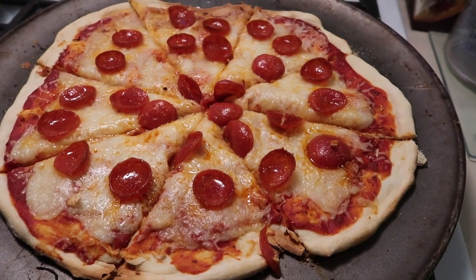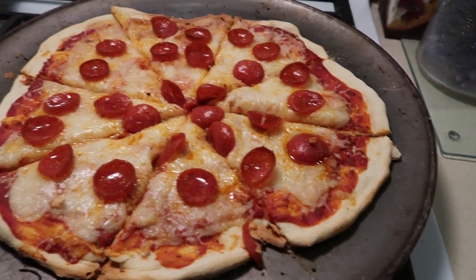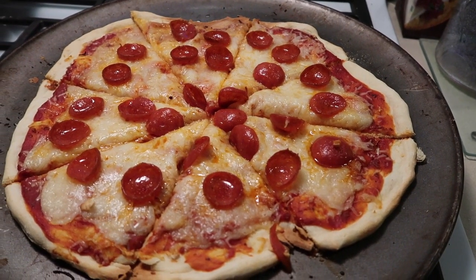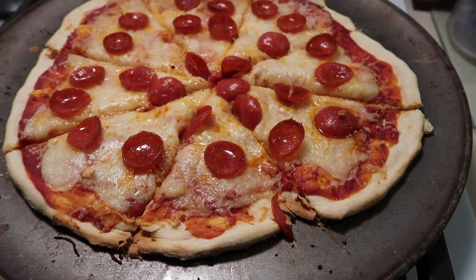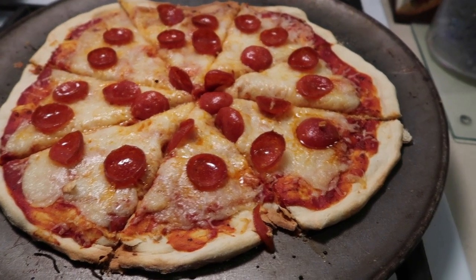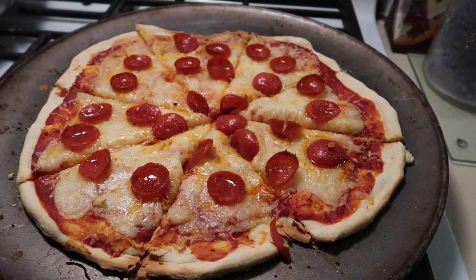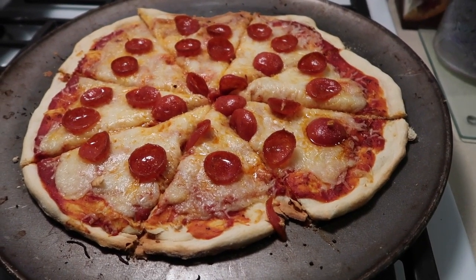And then I did one with pepperonis on here, just a few from the package we already had opened, because my mom made some little personal sized ones for me and Matthew right when he came back from school. She opened up the package of pepperonis, and I was like, I don't want this to go bad, and we really wouldn't use pepperonis for anything other than pizza, so why not make some homemade pizza tonight? So that's what we ended up going with. Again, get that stuff used up, nice homemade pizzas. So yeah, I thought I'd just share that with you guys.